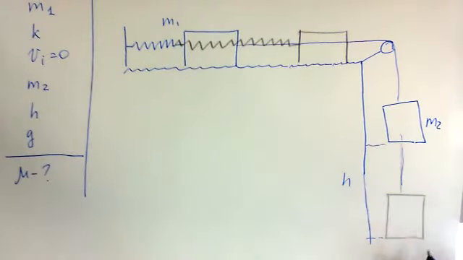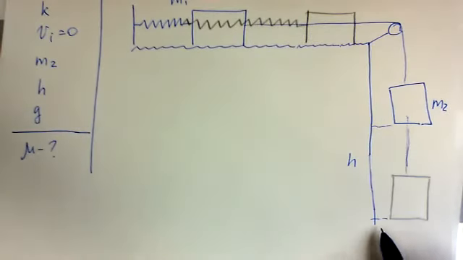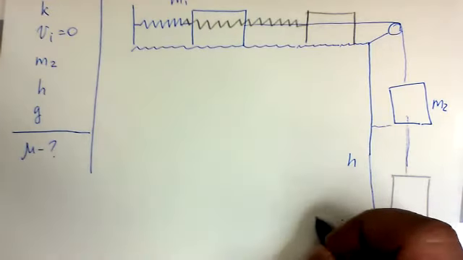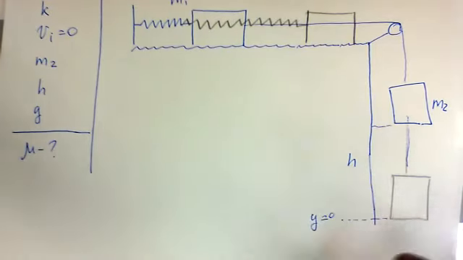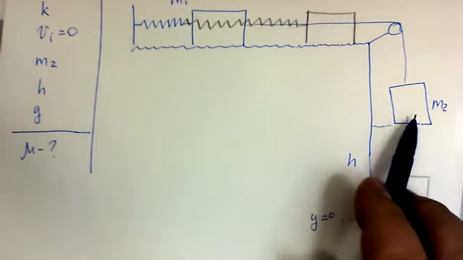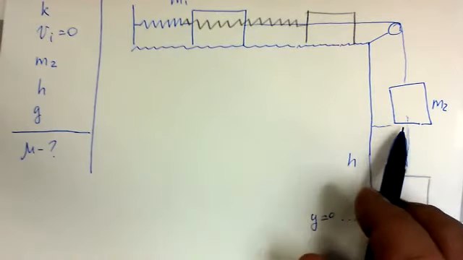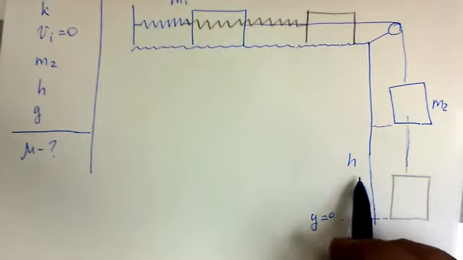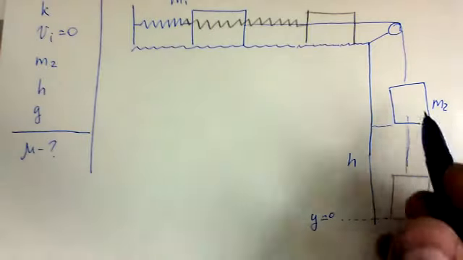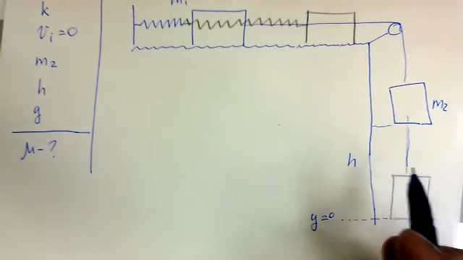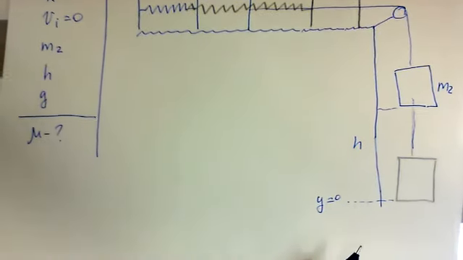So this is a height. Let's introduce the reference level y equals 0 here. Let's call it the reference level of the gravitational potential energy. With respect to this, the initial potential energy of this block was mgh. So that's why it is easy to introduce it like that. But you can introduce the zero level also here. It depends on your choice. The solution, the answer, will be the same.